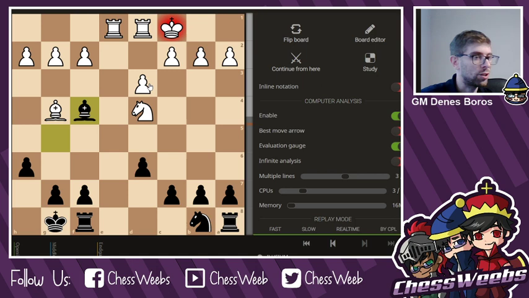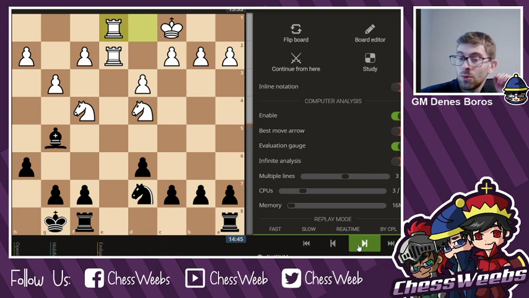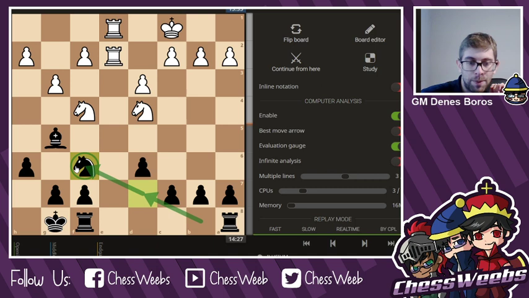In any case, takes, takes, and now bishop g5 is much stronger. g3, knight d7, rook e1, knight f6. And I really like this plan. You are improving your knight, and also you're not in a rush to take on f4. And one of the things that you have to remember in chess, if you can retain a pin or retain pressure, you should do so.